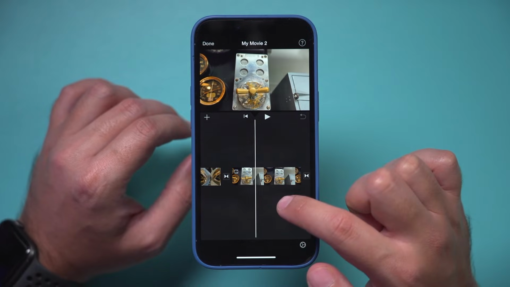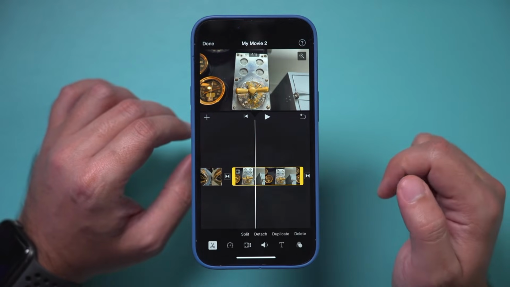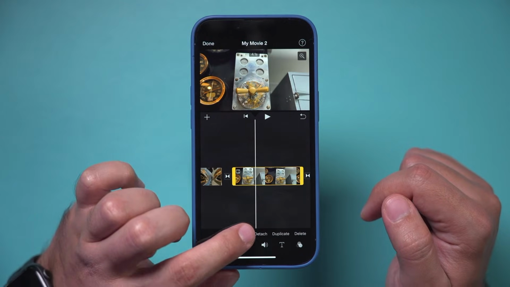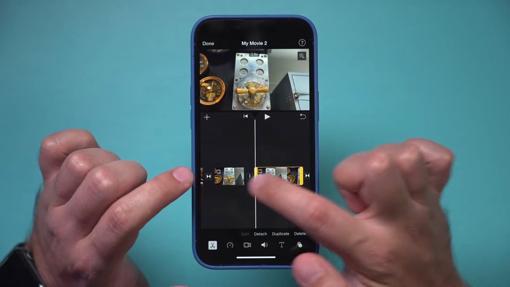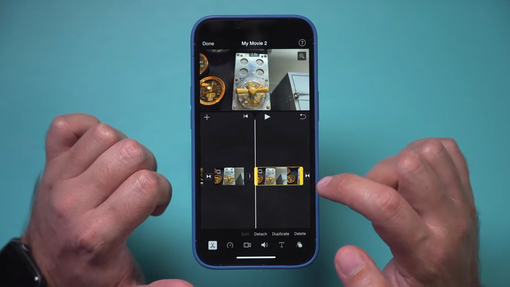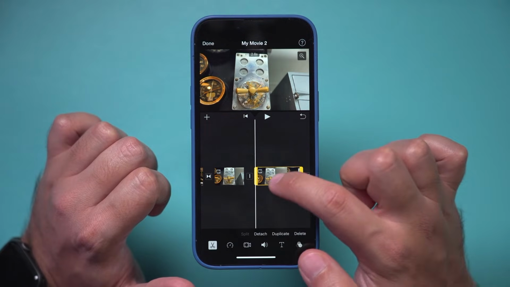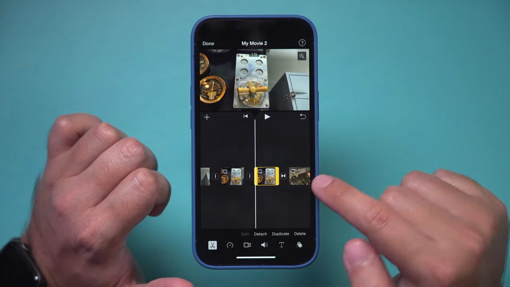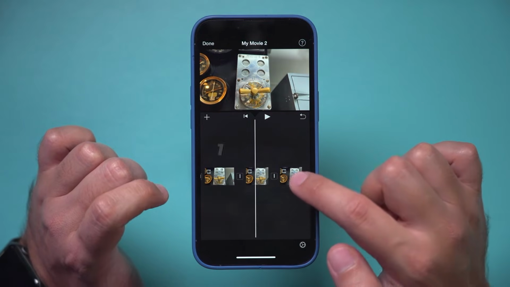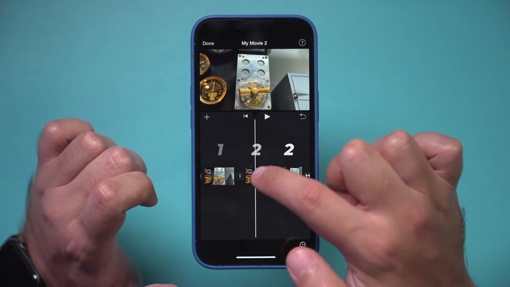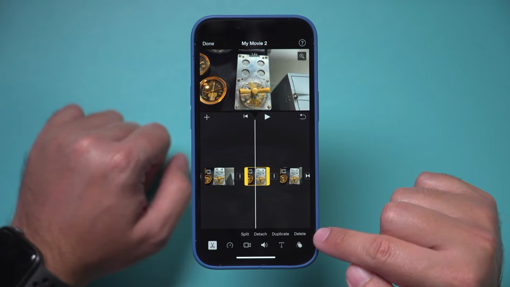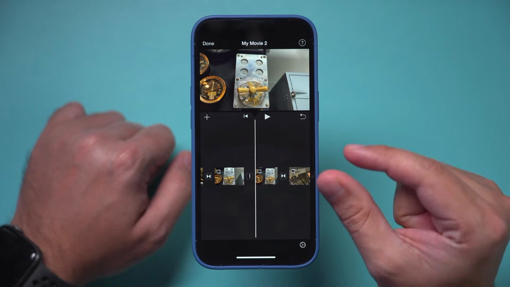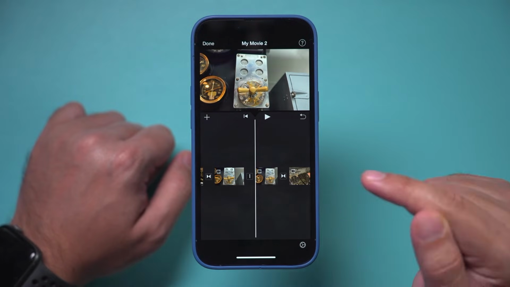And sometimes you want to take out something from the middle. So if you select the clip, there's an option called split. You see this one right here, split. If you click split, it turns this clip into two different clips. So now what I could do is I could split again. So I could go right over here, select this one, split again. So my original clip now is three different clips. So if I select the middle part here, I could go ahead and delete it. So this will delete it. That's how you take out something from the middle. So we looked at beginning, middle, and end.